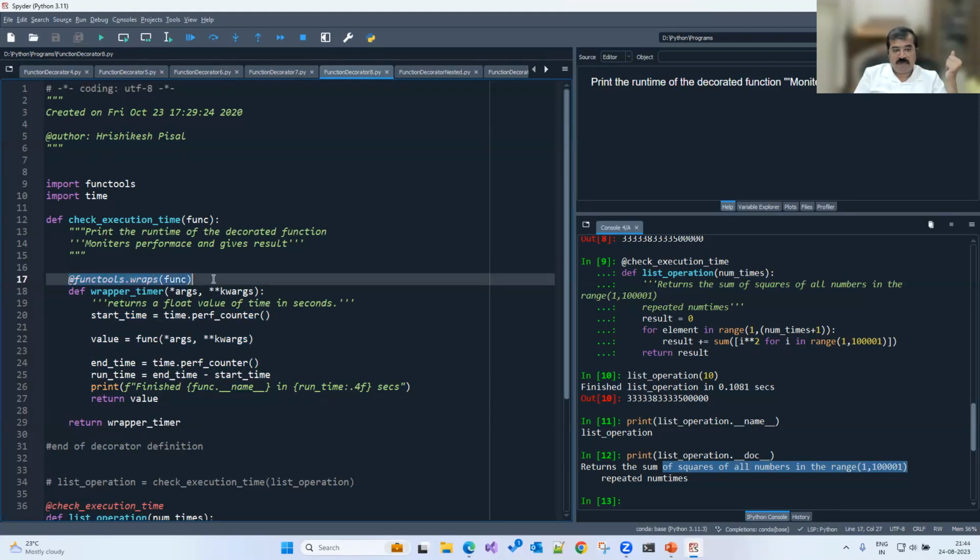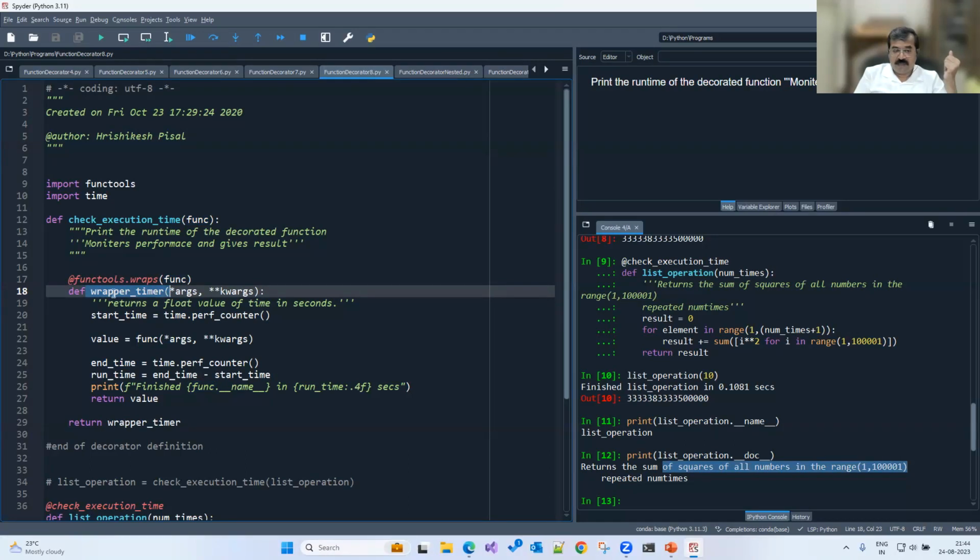When I say function to the wrap function, that means this function to which this decorator is applied. So what does this decorator do? The attributes of this function are now becoming attributes of this function. So it's gonna wrap this wrapper. So attributes of this function will now become the properties of this particular function.